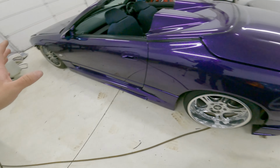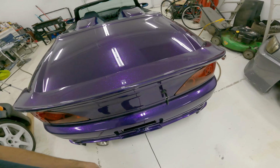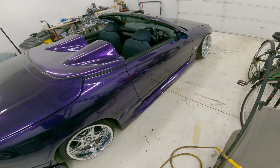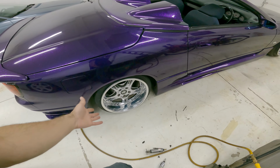I would honestly really like to upgrade the wheels on this thing sometime soon, but it's a lot of money. I want 18s. These are 17s. I would love to go triple chrome again and 3-piece, but it's just so expensive. Right now, it's just not in the cards. So we'll clean these up, make them look as good as possible.